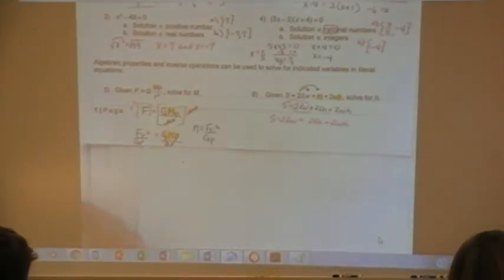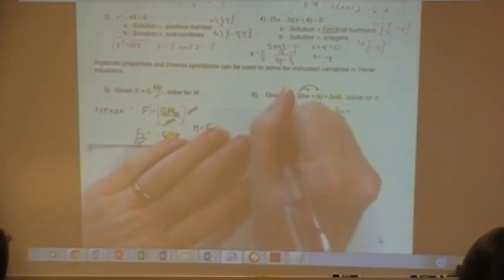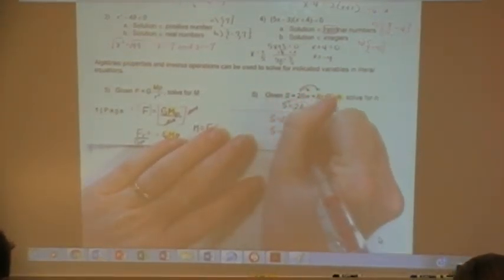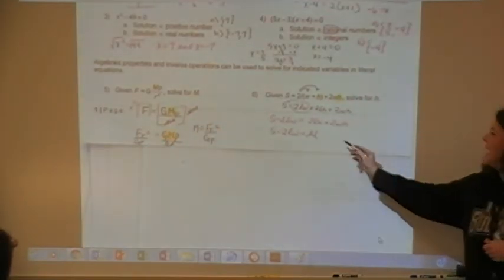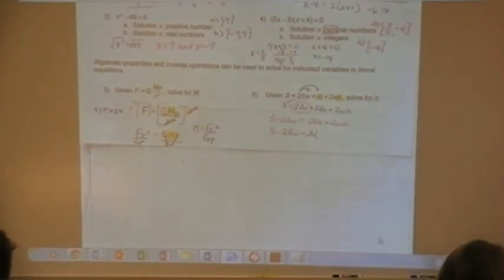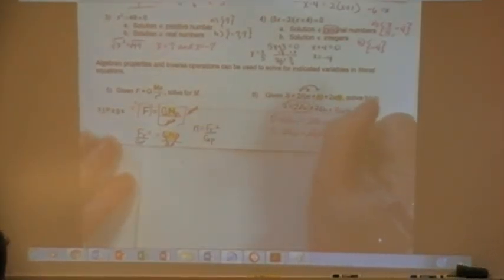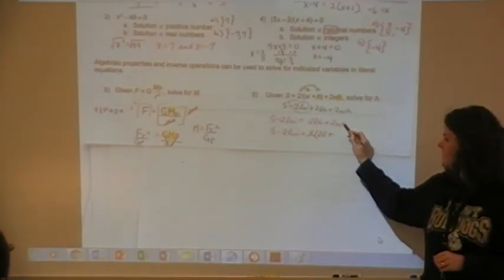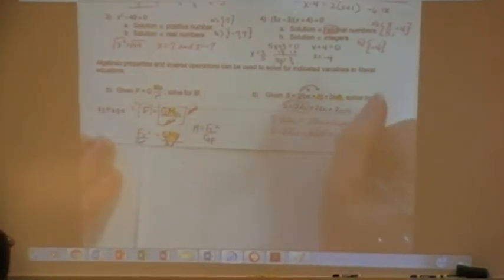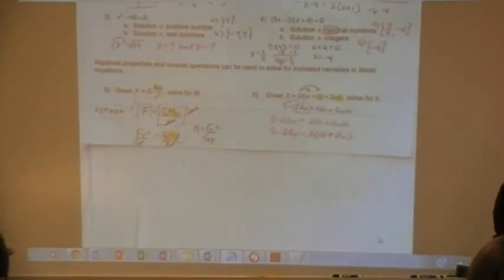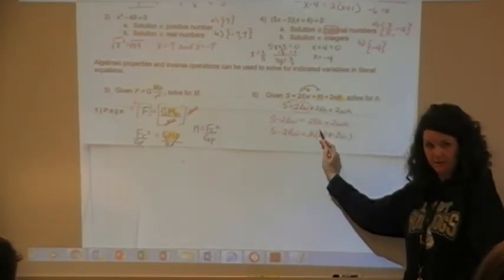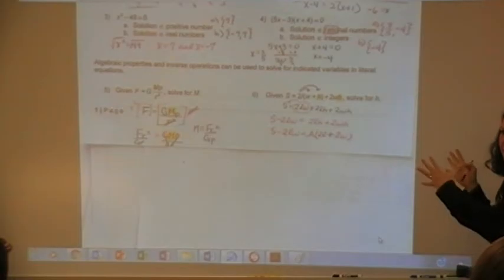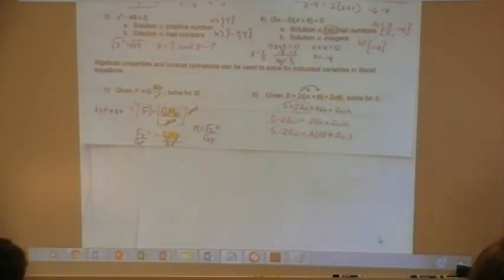So I'm going to leave the left side just like it is. It's S minus 2LW. I'm not messing with that yet. And I'm going to take an H out. If I take an H out of this piece, I'm left with just 2L. And if I take the H out of this piece, I'm left with just 2W. Because if I were to redistribute that H, I would be right back where I started. Make sense? So what looked like it was 2 H's, I've now made into 1, which is what I needed because I'm trying to get H by itself.